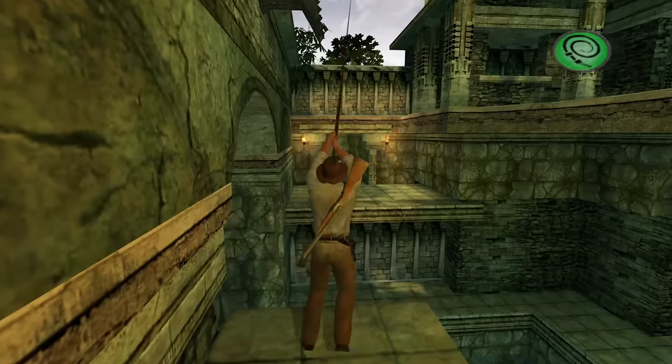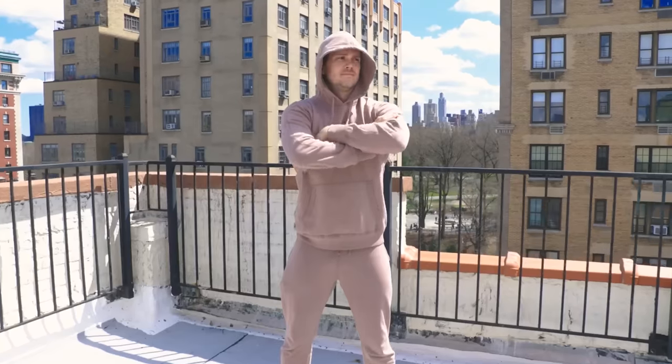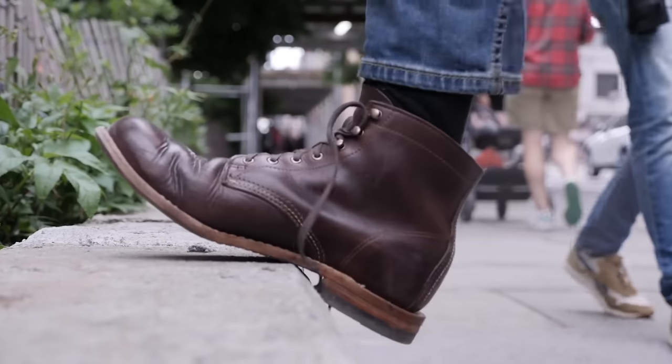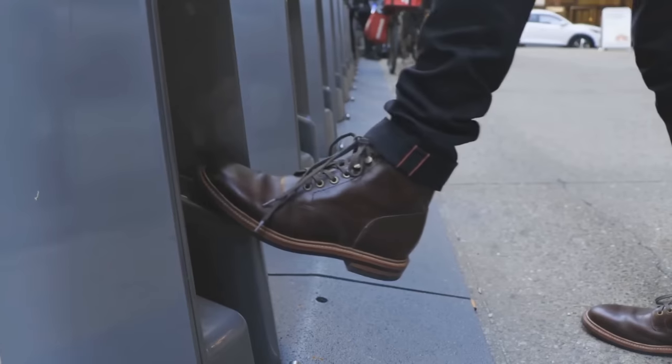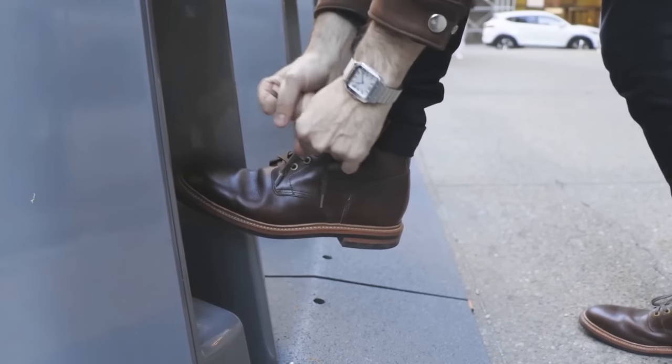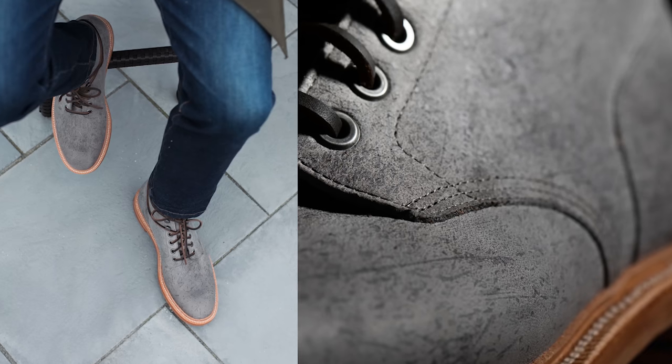Here on the streets of Manhattan the ground is concrete and cement — it's not smooth glass — and the roughness of that coupled with the roughness of worn leather soles is more than enough to prevent slipping. This gets into something else: in the world of boots there's a real theme of people thinking their lives are more all-terrain than they really are. Most guys who value rubber grip over leather are not guys who ever actually need to worry about it. If leather soles were as slippery on day 100 as day one it'd be a valid concern, but after that it's as grippy as 99% of guys need.